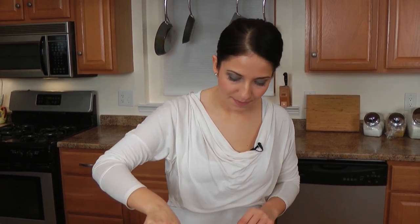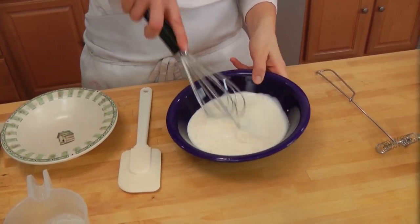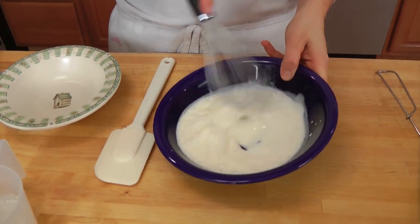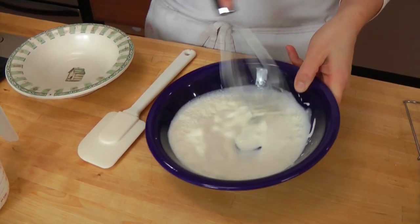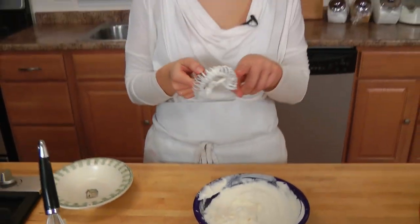I'm going to give you a few tips. Keep the heavy cream in the fridge until the last minute you're going to whip it up, because that way it whips up much, much faster. Always do it in a ceramic, glass, or metal bowl — never a wooden bowl because it doesn't mix well. The first thing we're going to do is whip the heavy cream. I'm going to whisk this until it gets nice stiff peaks, then pop it in the fridge while I work on the rest of the recipe.